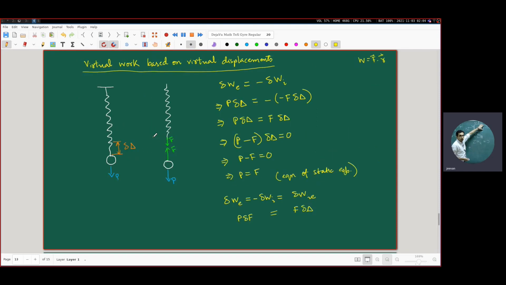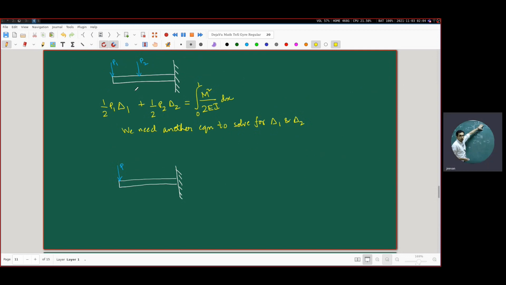Because if you just go back to it, here you see we have a general three-dimensional body, which is our cantilever beam. We have two forces on it. There is some support for this three-dimensional body, and we wish to determine the deflection either at this point or at this point along a certain direction.